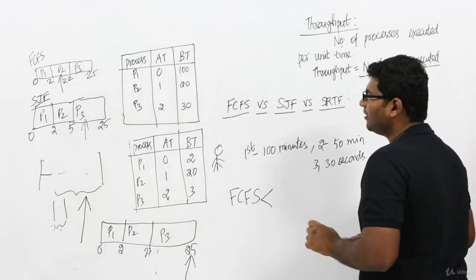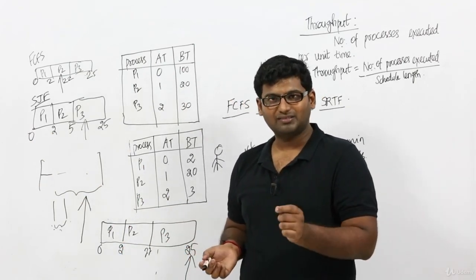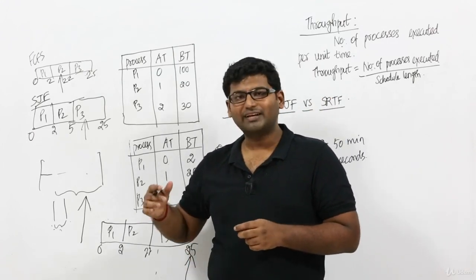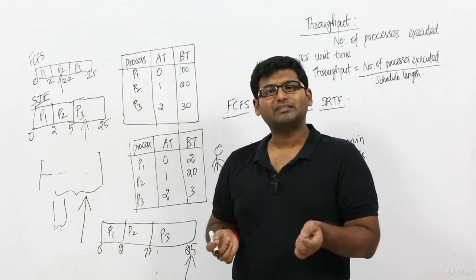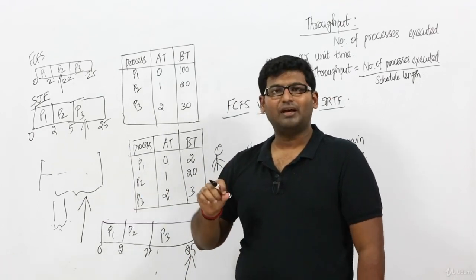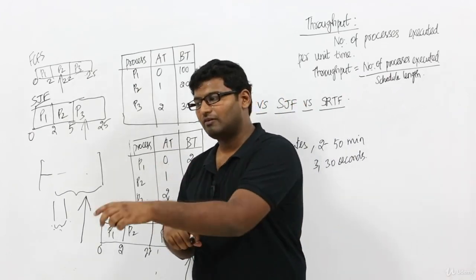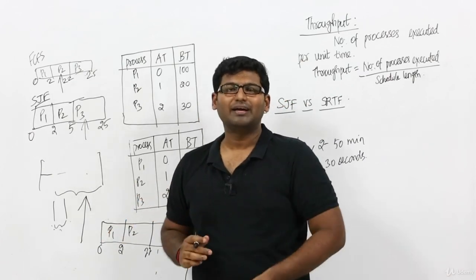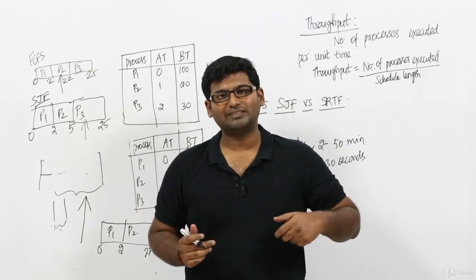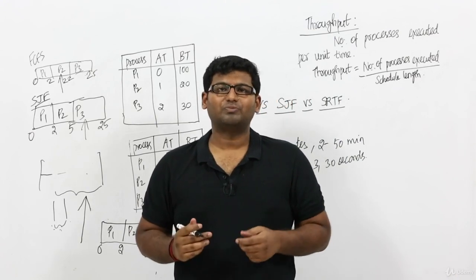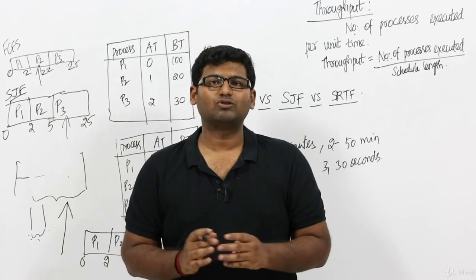Now the difference between SJF and SRTF is that SRTF has a better throughput than SJF, because once SJF has taken the bigger process, it will not preempt and take the smaller process. But in case of SRTF, it will pick the smaller process first, and if a process smaller than this arrives to the RAM, we will pick that smaller process, preempting the current process. In simple words, throughput will be maximum whenever we take the process with the shortest remaining time among all the processes.